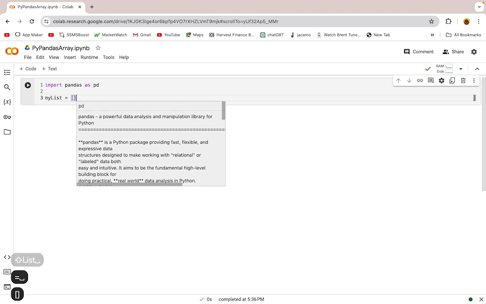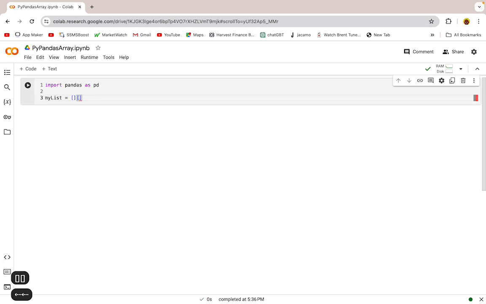Equals, one list, and then float values, and then some text values.